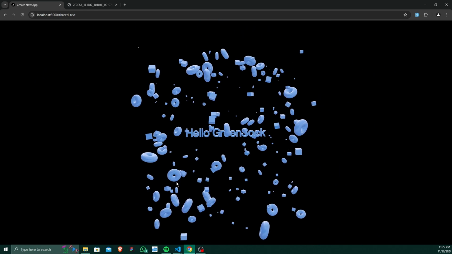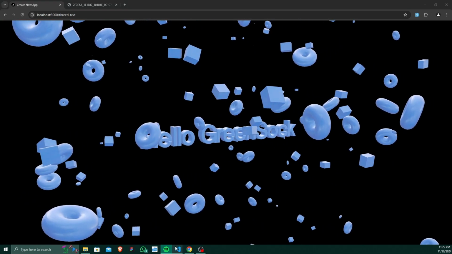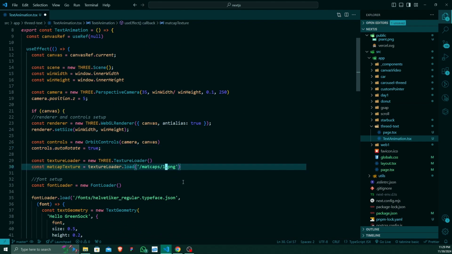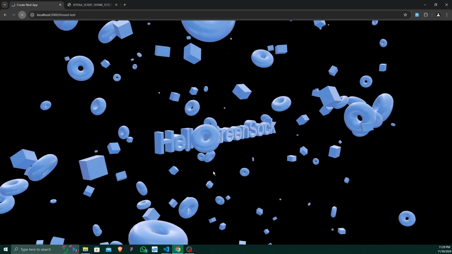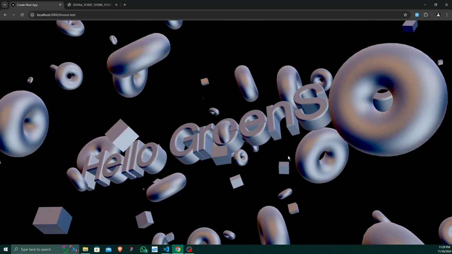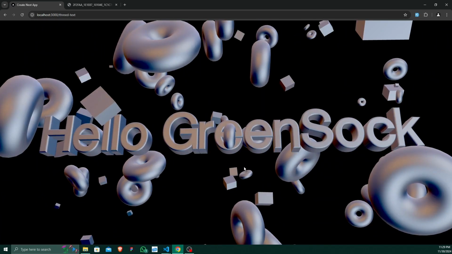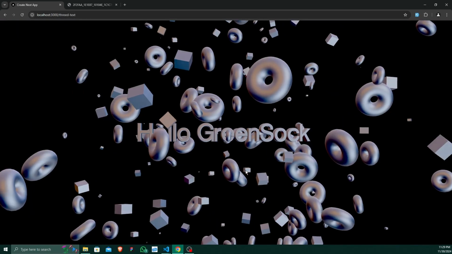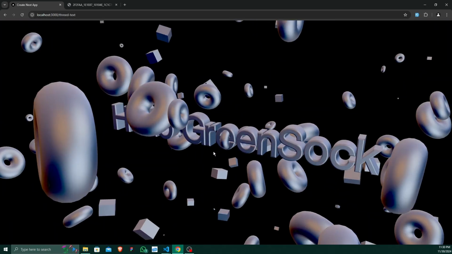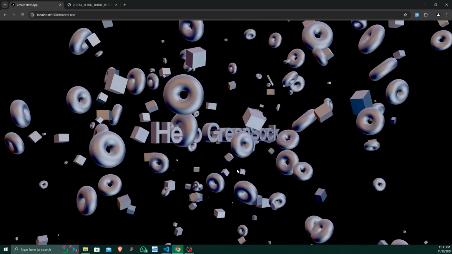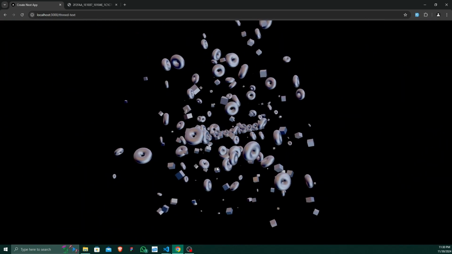And you can try out different types of material into it. Like if I use material 1, and if I now reload the page, as you can see that this also looks good. And if you reload the page, the cube and the box will be in random position, just like this.